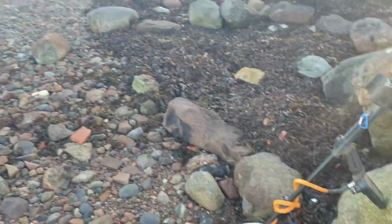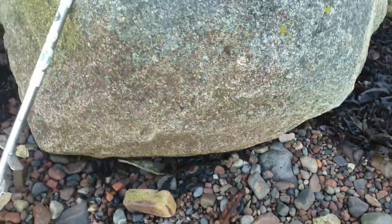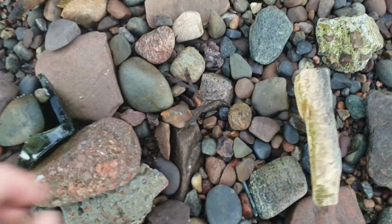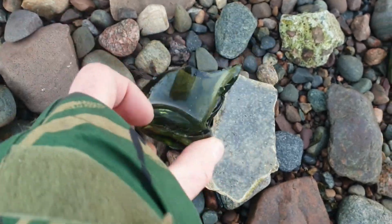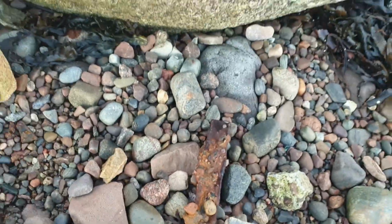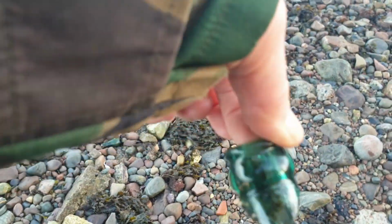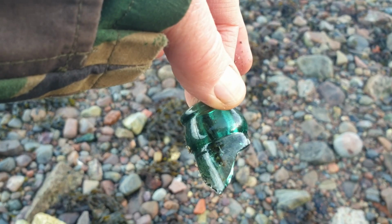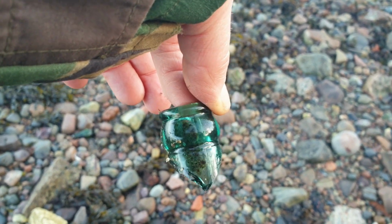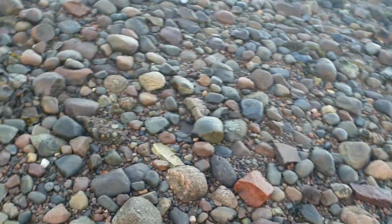As I was getting the detector set up here, I started noticing what there is to see. We have some Victorian tile here, that's not particularly interesting. Some quite thick Victorian glass. Bit of marine iron of some description. What else did I see? There's a bottle. Is that an applied lip? That is an applied lip, so we're talking back into the 1800s for that, because that has been stuck on after the bottle has been produced. It is not manufactured with the top of the bottle on it.